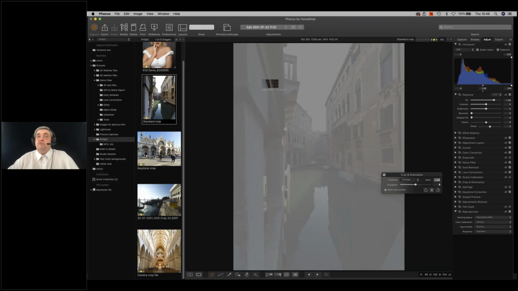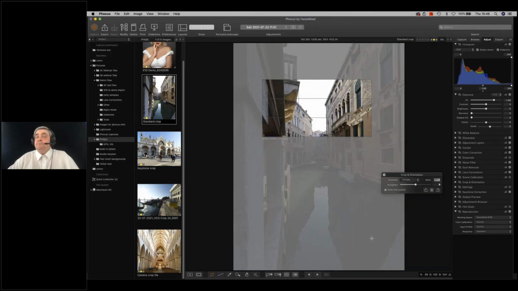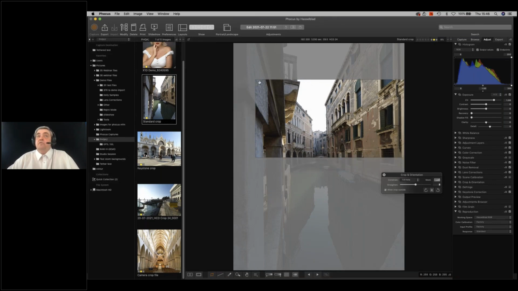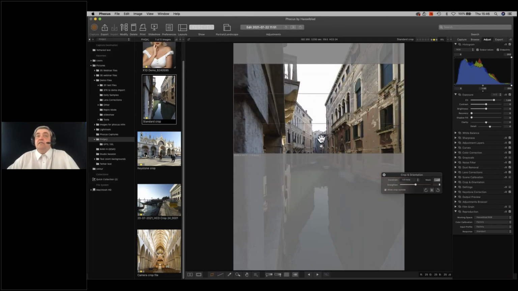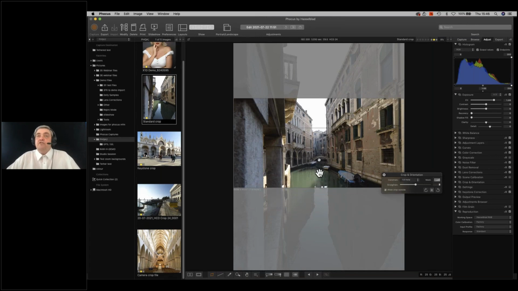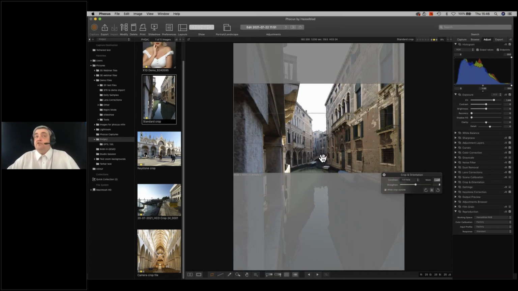If I now click and drag, you can see what I'm getting. Okay. Again, once you've clicked and dragged, you can then move the corners. Again, providing there's room, and I can move that around. Okay. Also, if you notice, when I'm dragging, there are grid lines that are showing on the image. Now, you can modify the number of grid lines that show. If I've still got the hand click to move the crop, if I now press 1 to 9 on the keyboard, so if I go to 7 or 3, I can change the number of grid lines that show, which may or may not help me in terms of alignment.